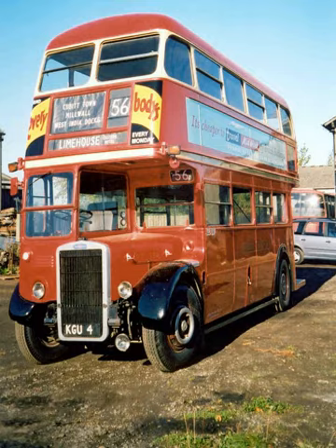When the London General Omnibus Company, part of the Underground Electric Railways of London Group, proposed a closed-top double-decker to the group's vehicle building subsidiary the Associated Equipment Company in 1923, the Model 405 was produced, forming General's NS Class. This had a frame with side members upswept over the axle mounting points so that the lower saloon floor level was about one foot lower than the preceding types 301 K Class and 401 S Class. However, the Metropolitan Police, who then had the statutory responsibility for London bus construction and safety rules, refused the fitting of covered top decks on the NS Class for a number of years after its introduction.